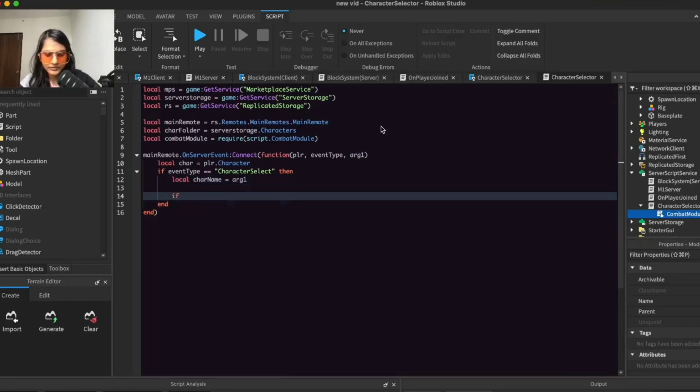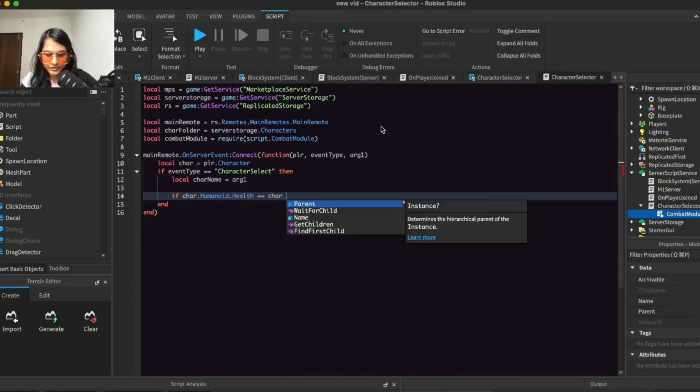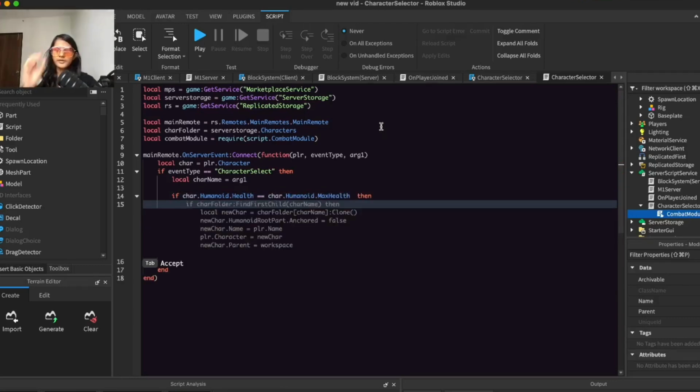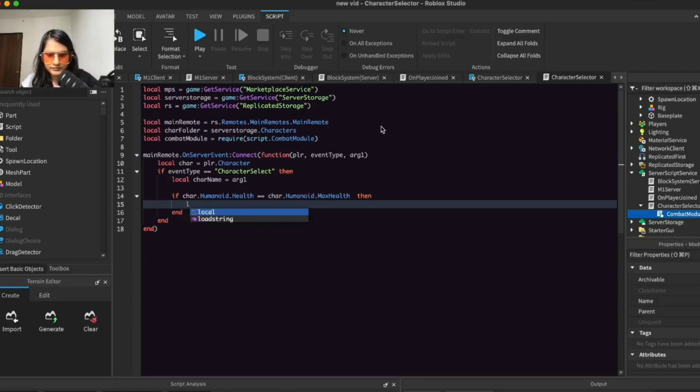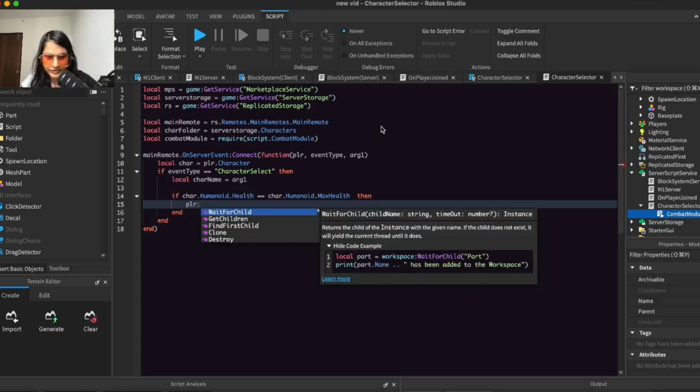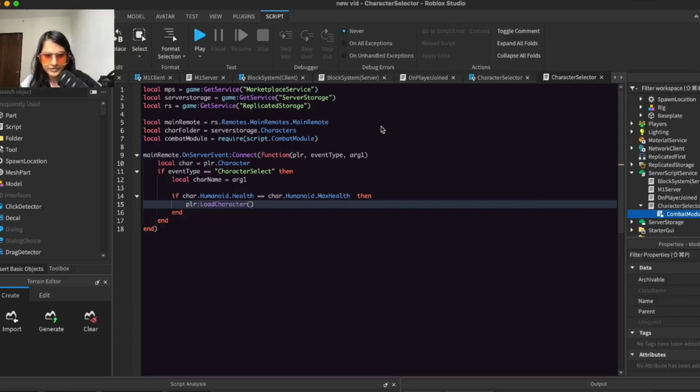Now do if char.humanoid dot health is equal to char.humanoid dot max health, then player dot load character.